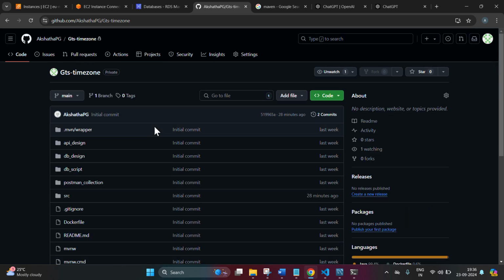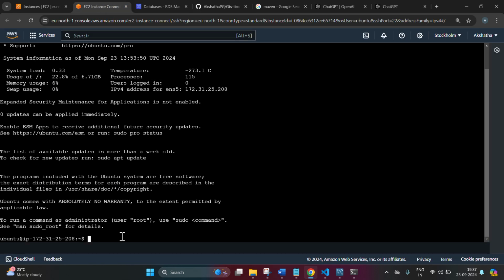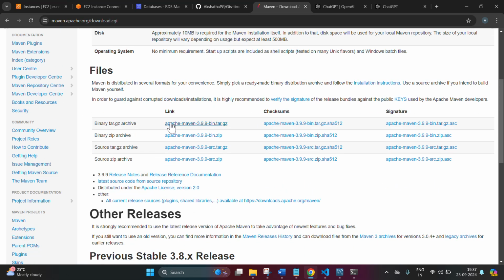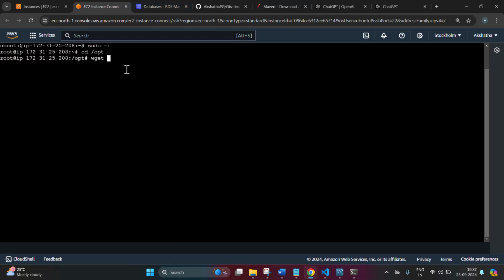So the next step we need to do is go to your server. In this, we need to install Maven, Java, Jenkins, and Docker. Let's install Maven. Take root access. Make sure while downloading Maven, we should be in the opt directory. So go to Chrome, type Maven download. Copy the first address, wget, paste that URL.